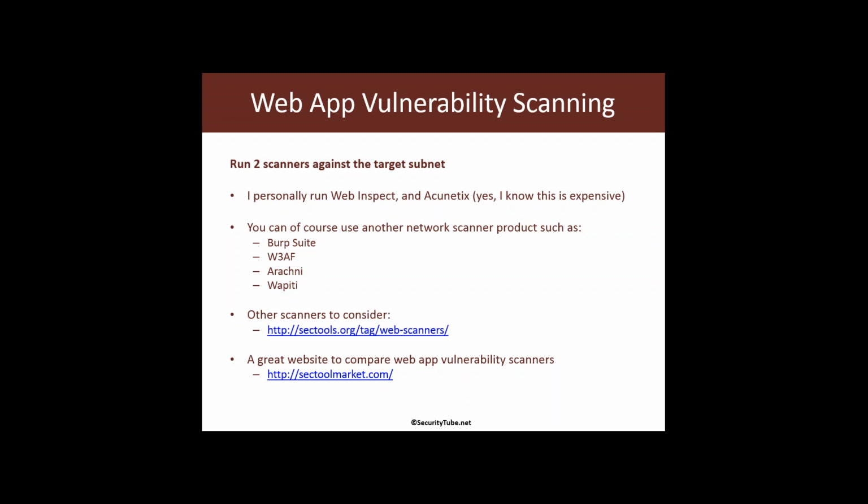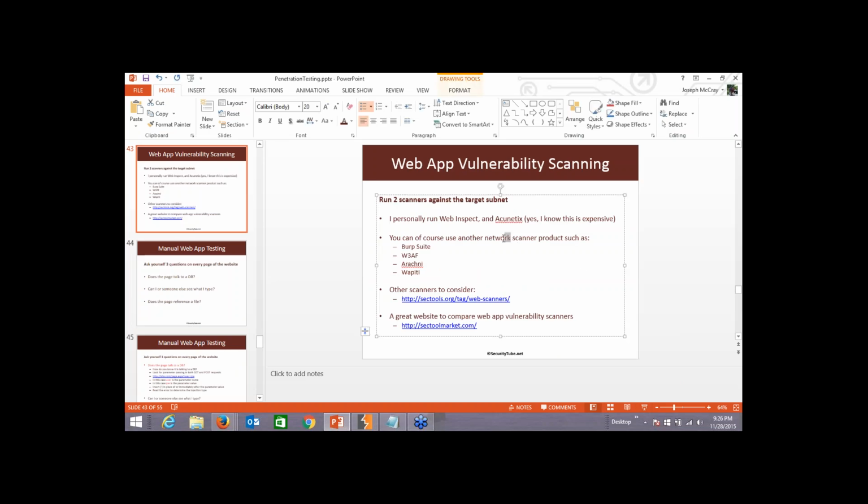All right, enough of that dead horse. We've beat that sucker pretty good. All right, so oops, got to make a quick little change. There's a typo. You want to say that that's a web app scanner product.